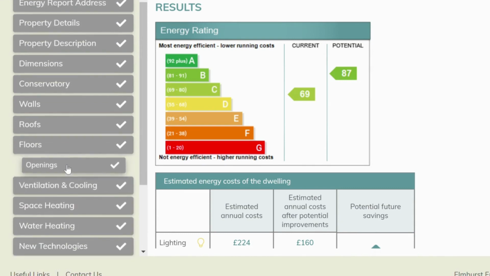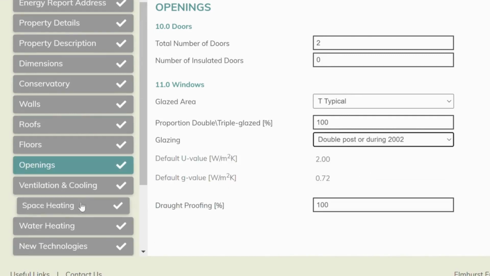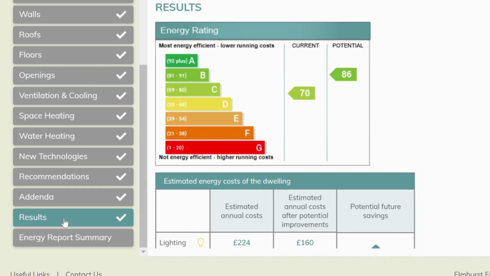So if we go back to the openings, we will look at post 2002, see if it makes any difference. So we've gone up 1 point from 69 to 70.